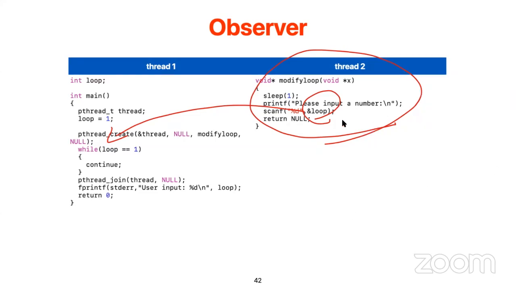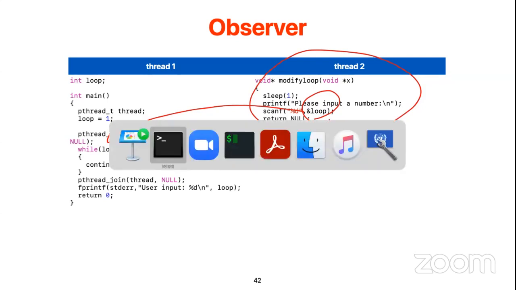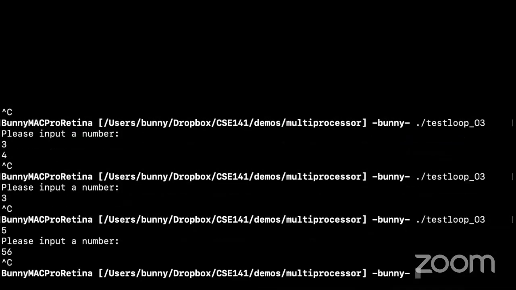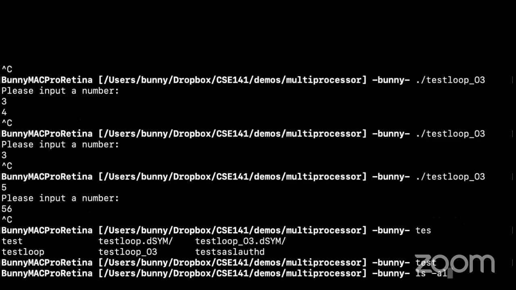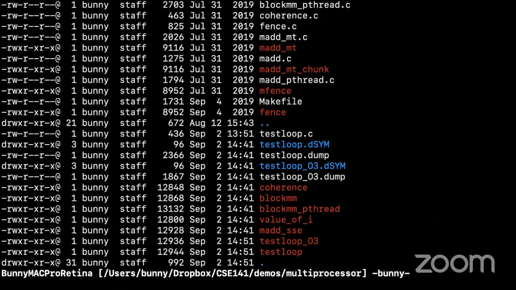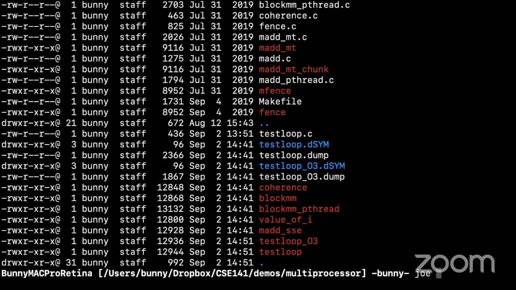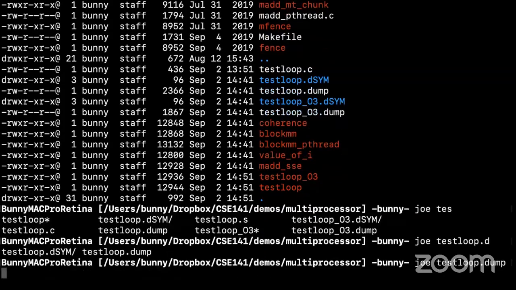Okay, so here's the thing. Remember compiler optimization. It also gives you an idea of how different it is, and that's why sometimes I really want you guys to be able to read the assembly language. I generated an object dump of its assembly code, so let's look at the assembly language that we have here.